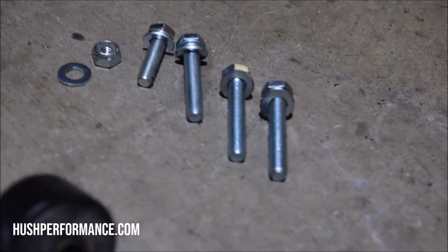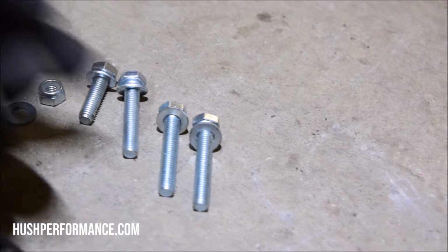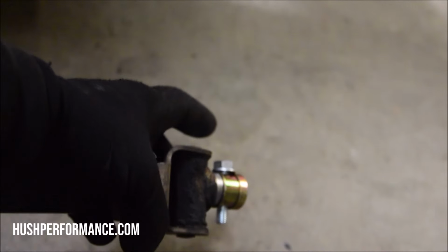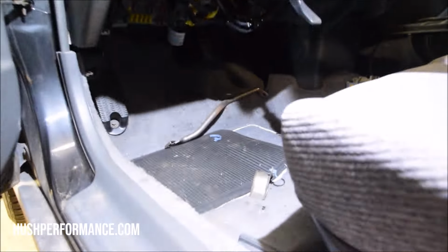and chances are they're not selling it with hardware either. The hardware we chose is going to be 40 millimeter length 8x1.25 bolts. They'll fit through that bushing up front and then the one in the back really well. We'll finish it off with the 35 millimeter bolts, 8x1.25. That will fit right through the linkage. And we're going to add a washer and lock nut to make sure that that doesn't back off. We had already removed the pedal assemblies out of this chassis, and we already removed the automatic shifter.